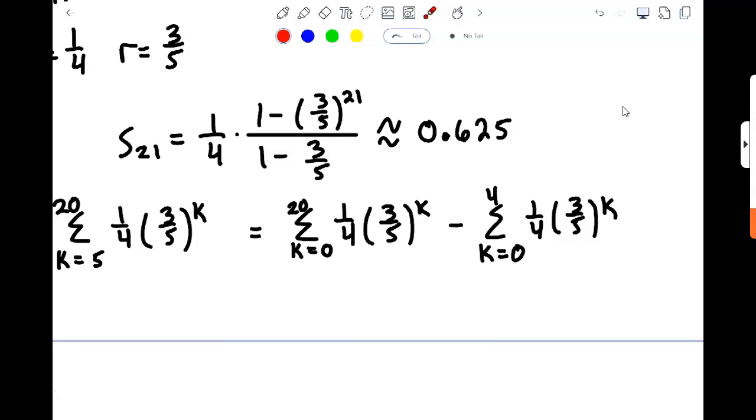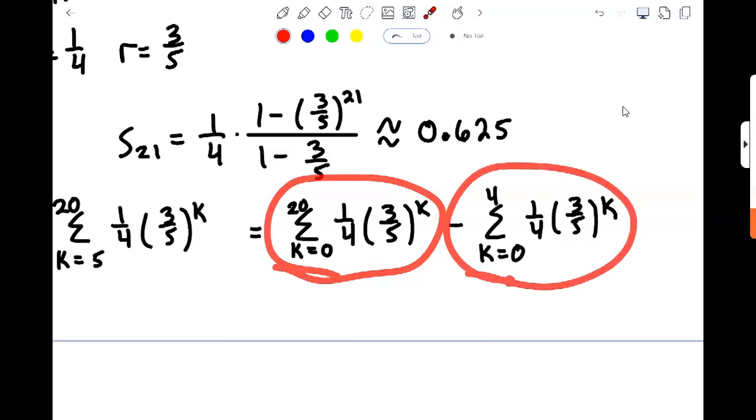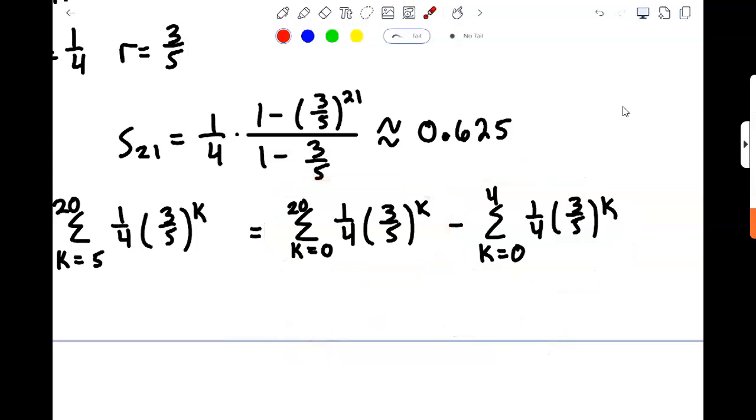If you have a sum that's not starting at 0, like it's starting at 5, then realize that that would be the same as taking the sum from 0 to 20, and removing the sum from 0 to 4. And we would just compute S21 minus S5 in this case, because it's a sum going to 4. So that's what you would do if you were dealing with a bigger one. I'm not going to actually compute it, but you can see how we would do that if you run into ones like that.